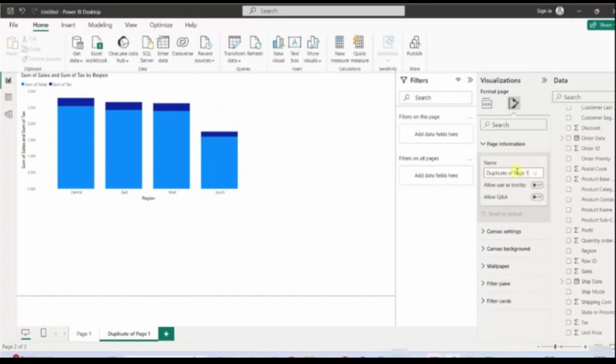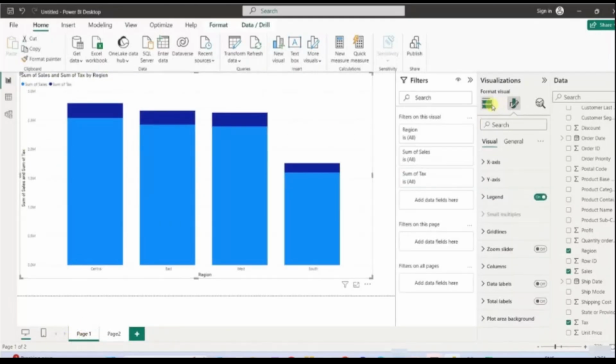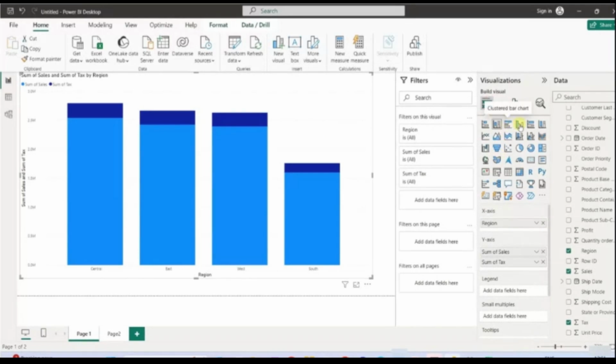You have page information. What I can do is I can just rename it like page 2. I can rename here as well, but the option is available here. And if you want to allow this as tooltip, for example, you can activate this and use this as tooltip in some other chart. For example, I go here, I change this chart, quickly show you how it works.